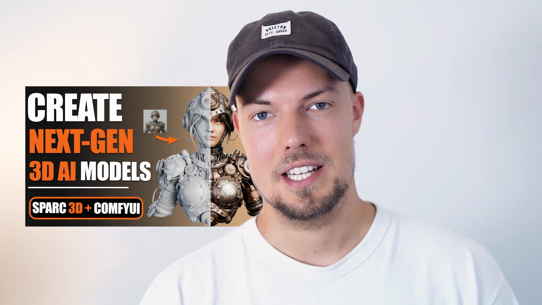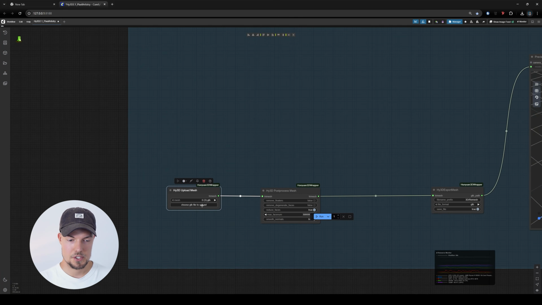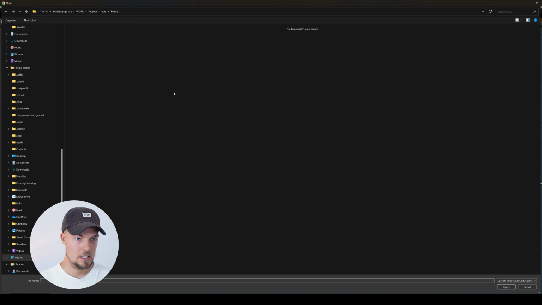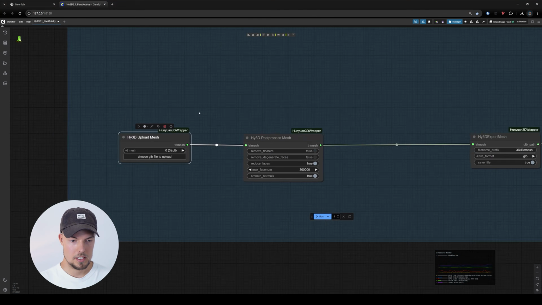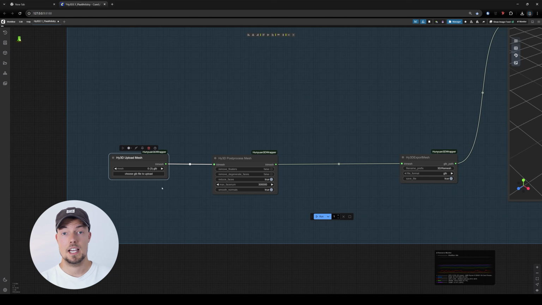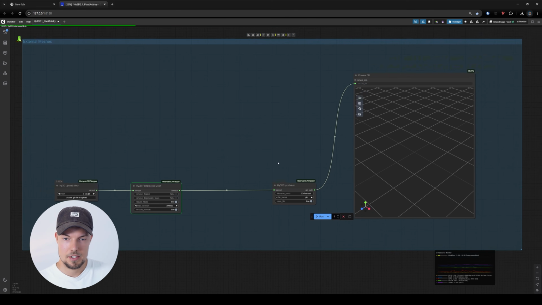And there you will learn how you can generate great models with Sparc3D. Anyways, once you have done that, what you can do here is choose GLB file to upload, click on this one, and then I will go here to my download folder, choosing here the Sparc3D model that I need. Because Sparc3D has a really high poly count, what I will do then is hit here run. Then it will translate it to 300,000 faces, which is of course still a lot, but it's way less than what it had originally, because otherwise the UV unwrapping method that we'll do in the next step will take forever. So make sure to do that first, and we can wait now until it generates the mesh.